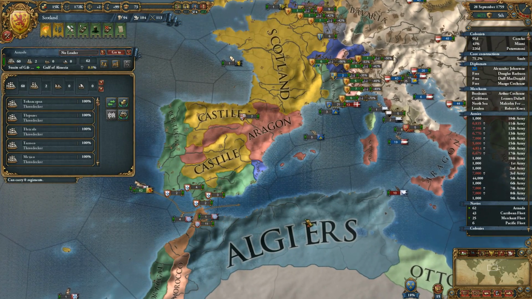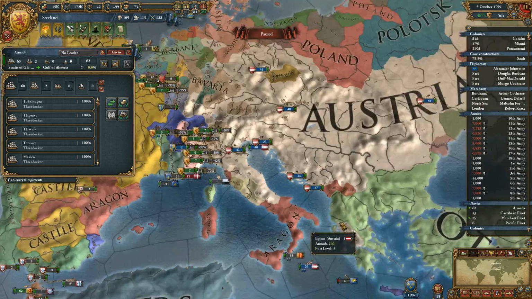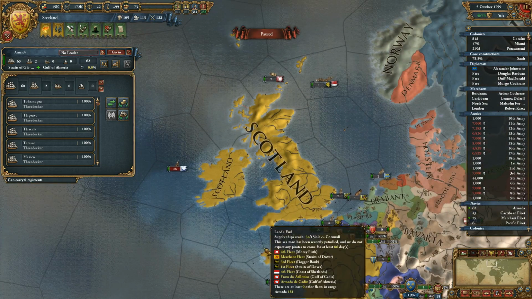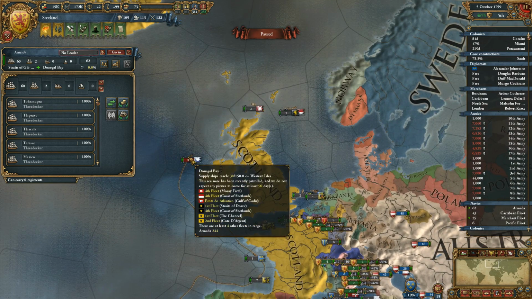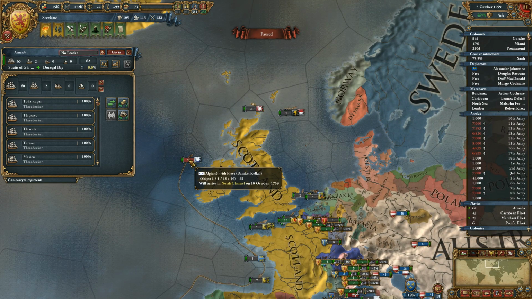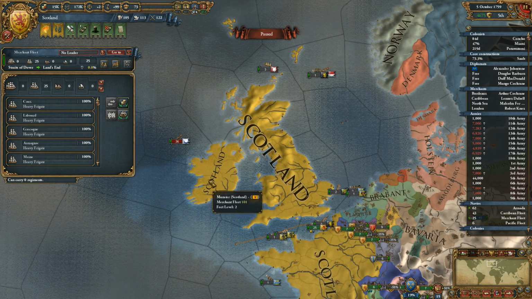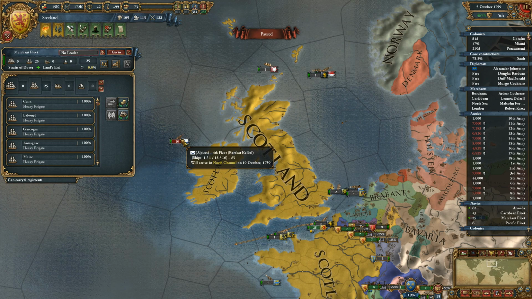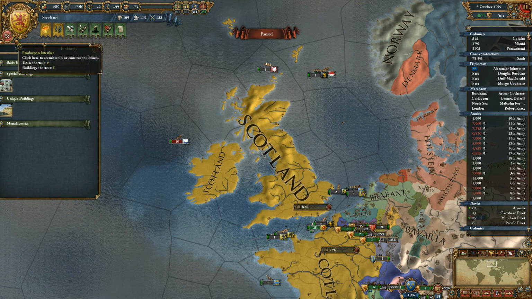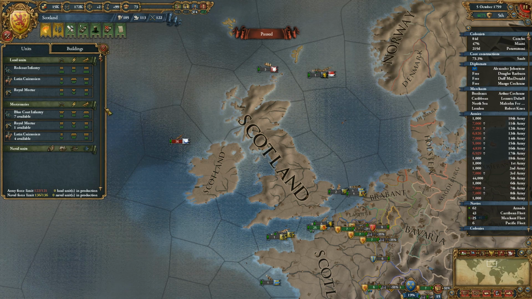Jeez, where are you? There's some of their fleet. But where's their army? That's the biggest question. Oh god, they just ran totally around me. This is mostly the inland stuff, and this, on an open sea. I'm not sure if it would win. Let's take a look. They just went completely around our fleet.